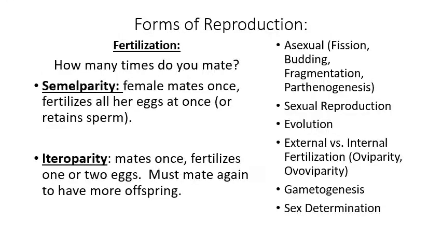Now the second question is, how many times does an animal mate during its lifespan normally? There are many animals in the world, including most conspicuously the arthropods. The arthropods include the insects, the crustaceans, and the arachnids: insects, spiders, crabs, lobsters, and so on, where the female who carries all the eggs mates once. That's called semelparity. The female mates once, and then she spends the rest of her life either laying a bunch of fertilized eggs at once, or laying the eggs one at a time, and they develop one at a time.